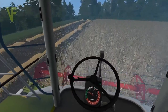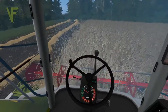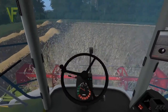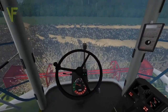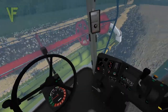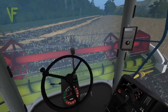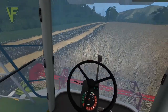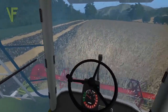We'll check it out before we do the soybean harvest in a month or so, when that field comes ripe. So we'll give the combine a good service and a good check over before then. Hopefully that will improve it, because it's not too bad. It's just that hill there it really doesn't like. And this is its first outing this year, so she will be a little bit sluggish.